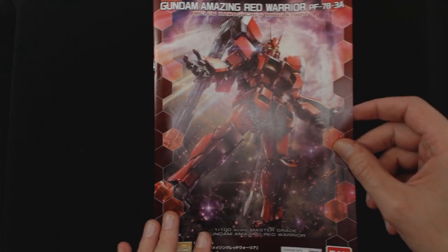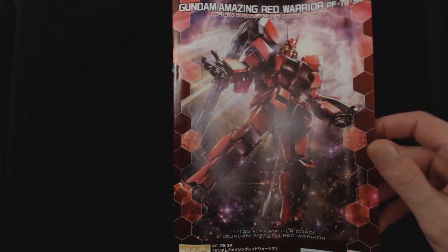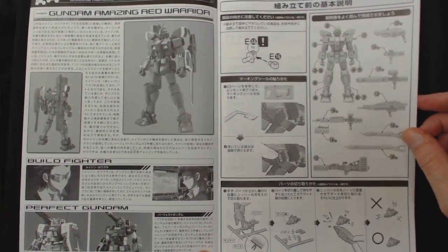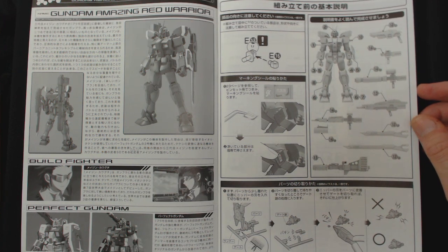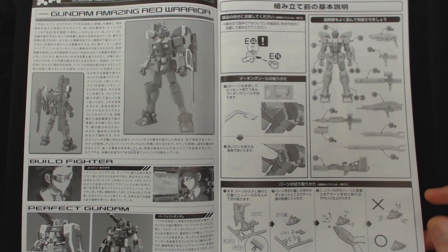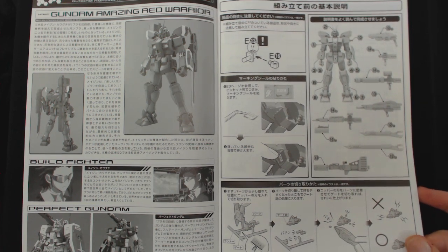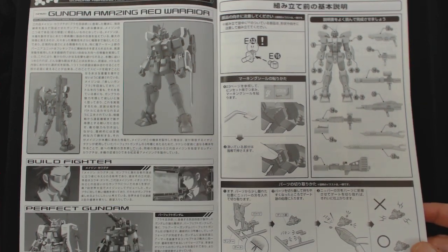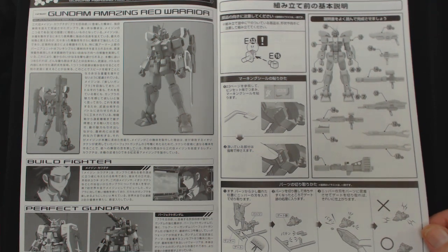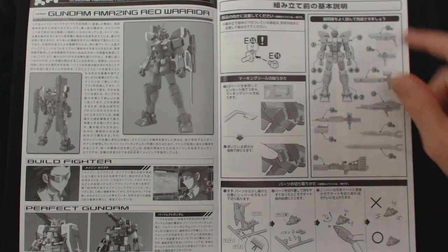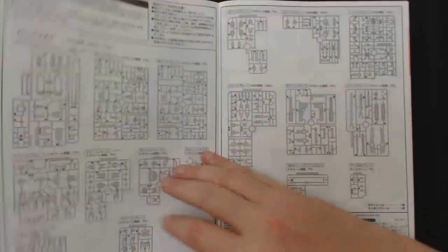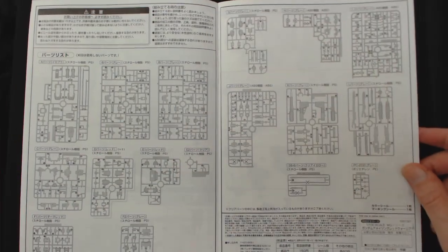So going over real quick, we're just going to go over the manual. I don't figure it'll be that much different than the regular RX-78 other than they added some additional stuff to it including armaments. Sorry if I'm burping a little bit. Showing you the usual how to apply decals, clipping parts, all of the stuff that comes with it.